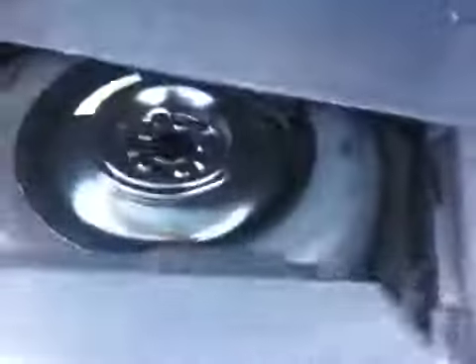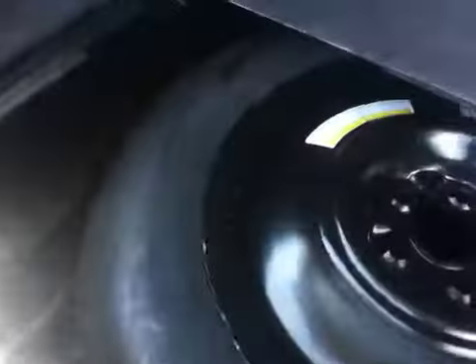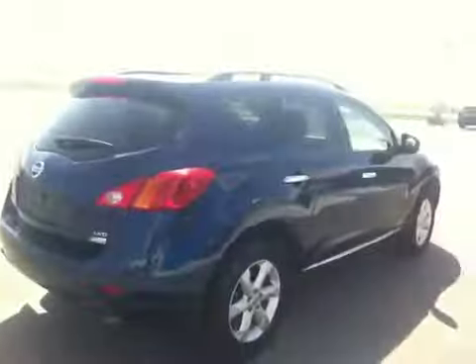Opening up the back, there is a fairly large storage capacity with a somewhat interesting cargo cover and a nice storage divider. To get to the spare tire you pull out the tray — it's not quite a full size. The other front piece can lift up as well, and slide it back in and it's all covered. There is also a 12-volt outlet back here, and the rear seats fold flat and also recline.